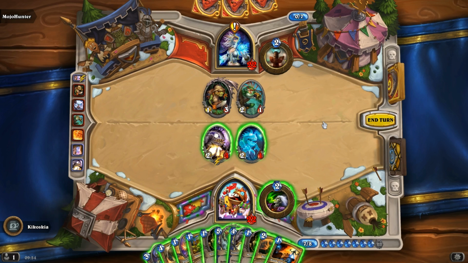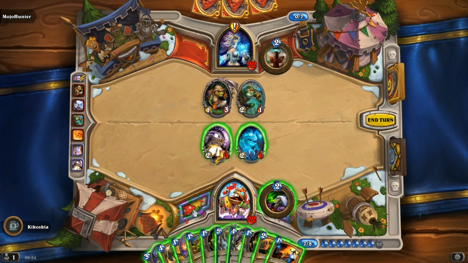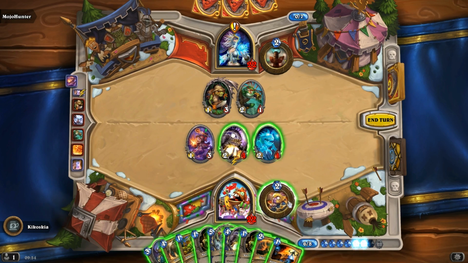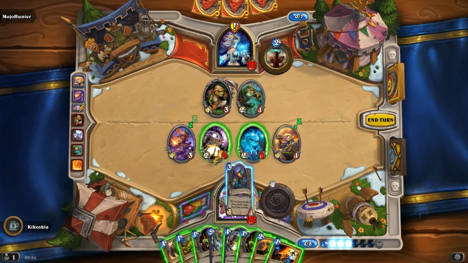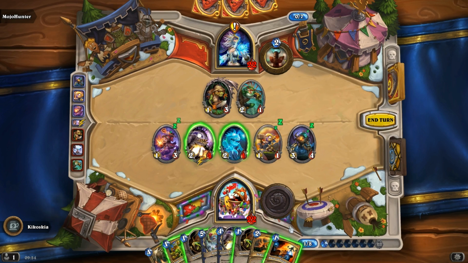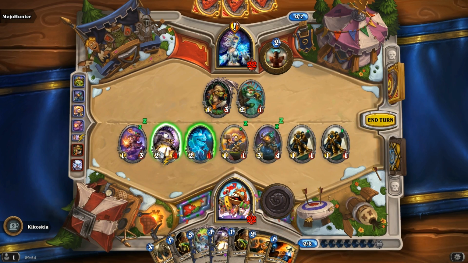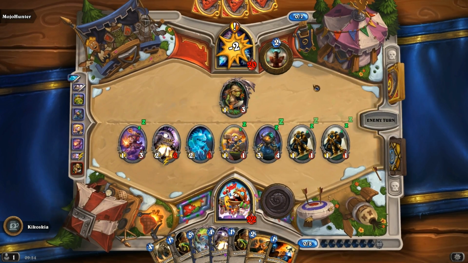Okay, what do we want to do here? We could Consecrate, but the board isn't big enough for that yet. I think getting more Murlocs is a good idea. Let's change our hero power up. There we go. And I think we want an Amalgam. And we want a little bit of extra board with some more 1/1s. Let's do that. Let's do this.